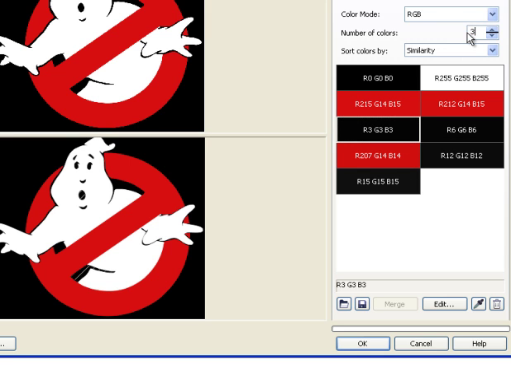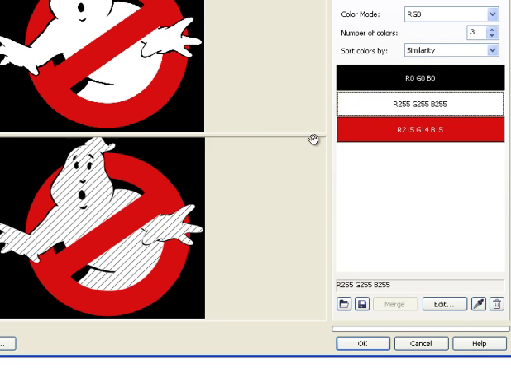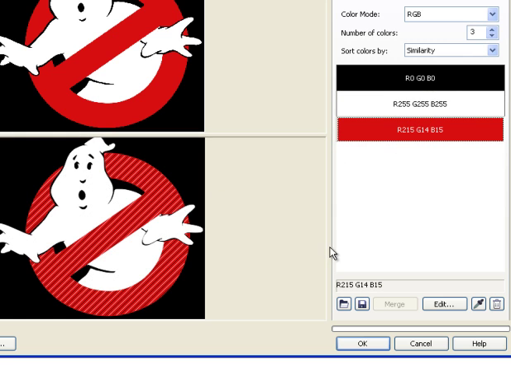I can actually tell it right here there's only three colors if I'd like. If I do that, it'll go through and do the best guess at what the three are. So here's the black, here's the white, and here's the red. It's usually pretty good at guessing that, but you can force it. In case I had a little red spot that was way different, it would try to merge it. Watch, I'm going to go back to nine colors again.